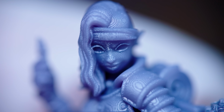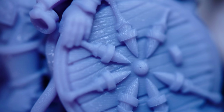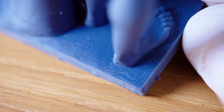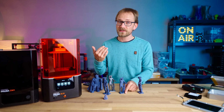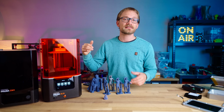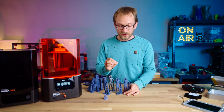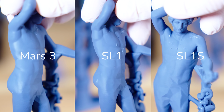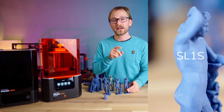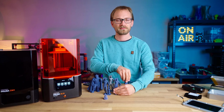It's impossible to spot in actual details, but for example, when it's trying to reproduce that fine-grained texture on the footing, each layer on the SL1S has some more crisp contour details than the somewhat less crispy contours on the SL1. And this is even though the SL1S technically has a lower pixel density than the masking LCD on the SL1. But what is very noticeable is the difference in how shimmery these parts are, which indicates how well the anti-aliasing works. And the SL1S is by far the least shimmery compared to the SL1 and the Mars 3.